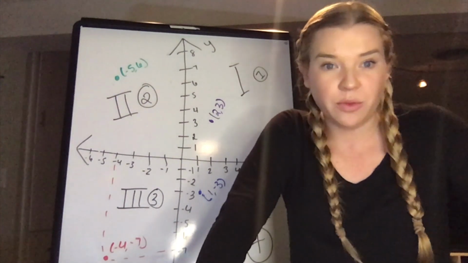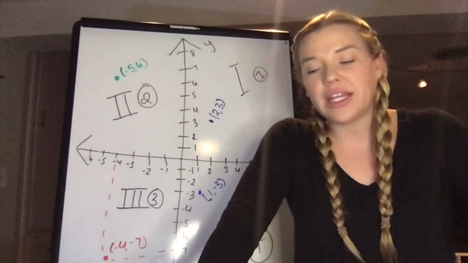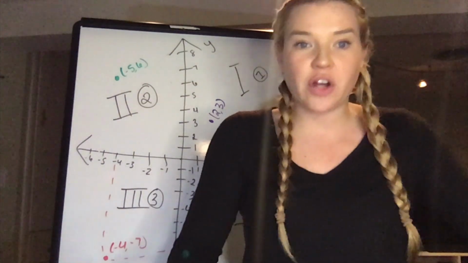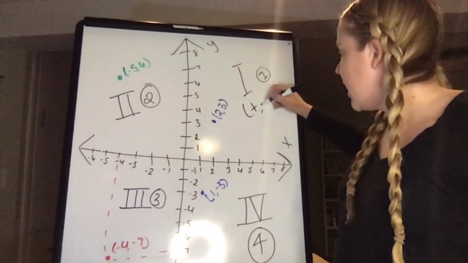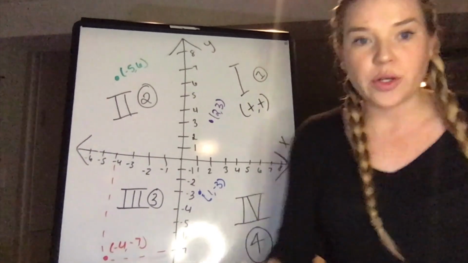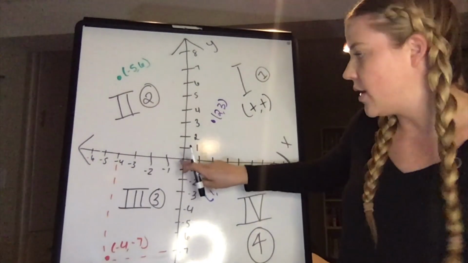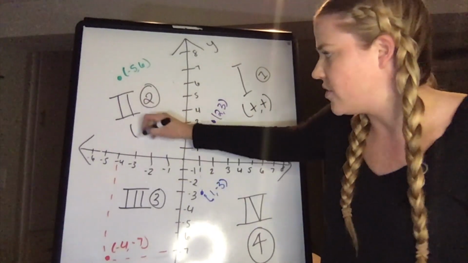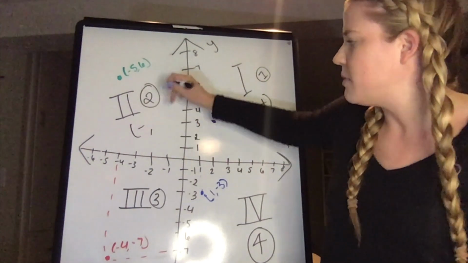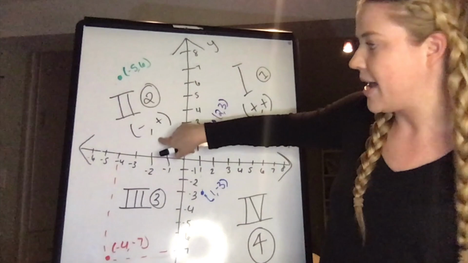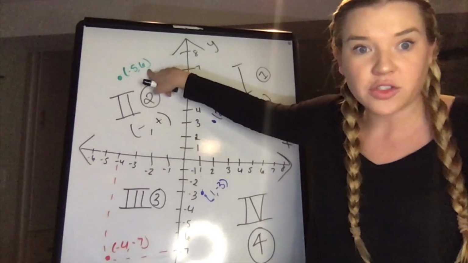You may see on a test, you may be given a point and then asked to find which quadrant it would be in, and they might not give you a coordinate plane. The reason that they do that is because they expect you to be able to figure out that any number that is a positive and a positive is in quadrant 1. If I'm looking at quadrant 2, I know that I always walk first, so I know I'm walking to a negative, so I know I have to start with a negative, and then this is going up, which means that my next number would have to be a positive. Let's check to make sure that that matches what we've already graphed in here. Well, that's a negative and a positive, so that works, right?